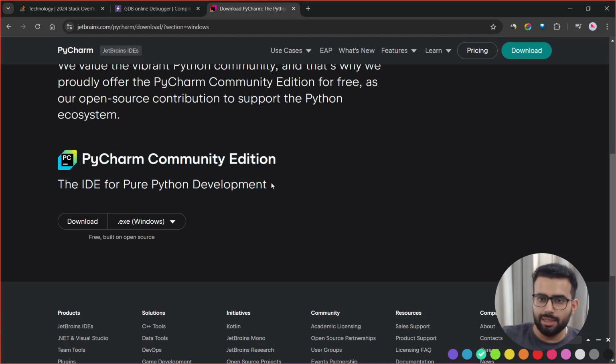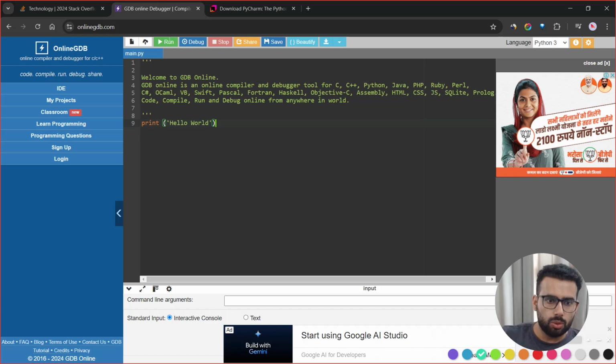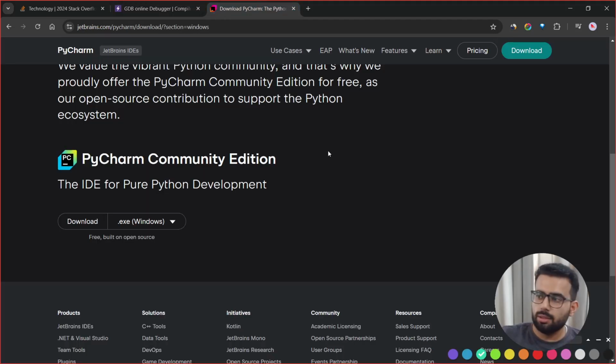Again, finally, because this is the final decision here: first method, OnlineGDB. It's not the best method. If you're just starting out, go with this. Why? Because you don't get all the tools. You cannot make proper notes. Not good. But again, if you're very determined, go with PyCharm Community Edition. Super awesome. You'll get all the different features. You'll be able to make proper notes. I'll teach you different shortcuts. For example, you can debug. Life is super easy. This is the right way to go.